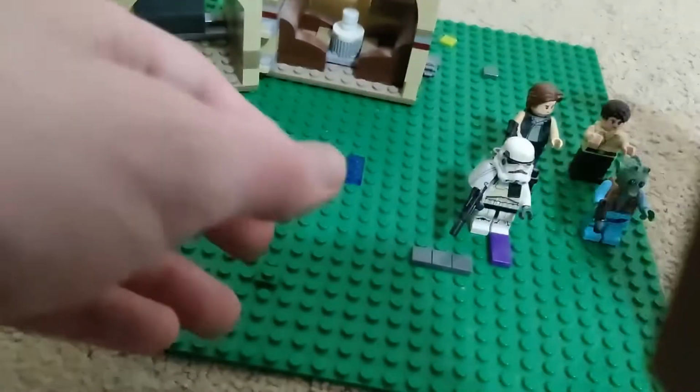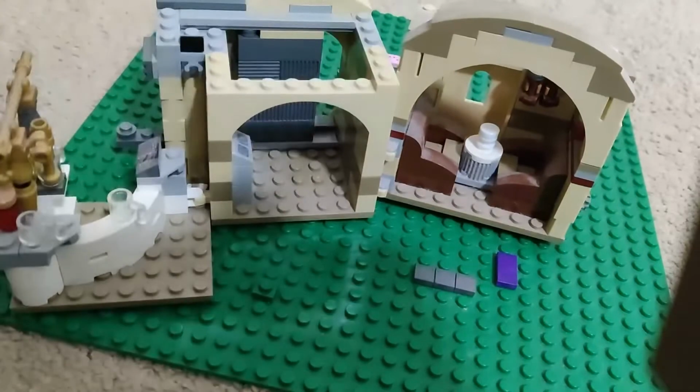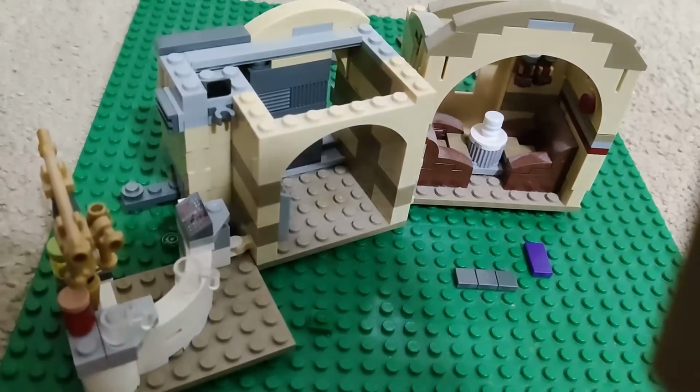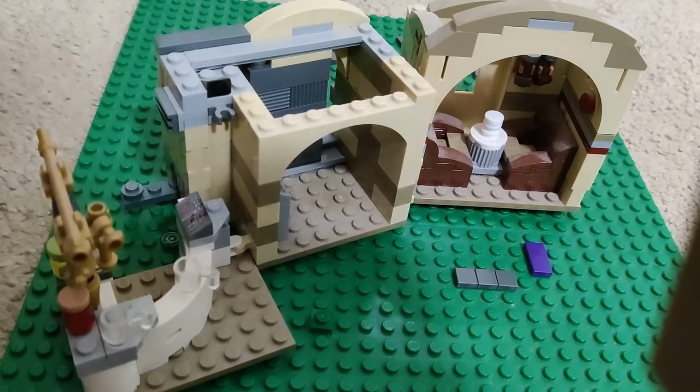So let's take a look at the actual Cantina now. And, of course, it is quite a sad Cantina, but I think it's fine. I mean, especially if you don't want to buy the new one. Obviously, the set is probably pretty expensive now. But back in the day, if you bought this set, it was probably because you wanted a Cantina, and you couldn't have gotten the old Cantina.